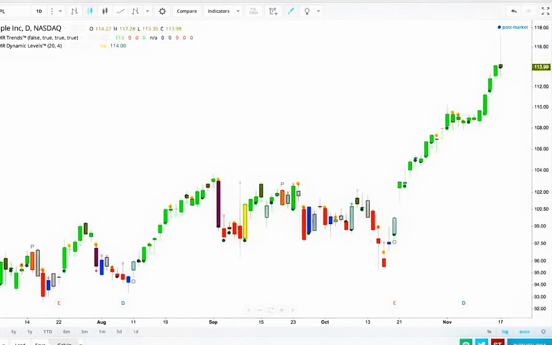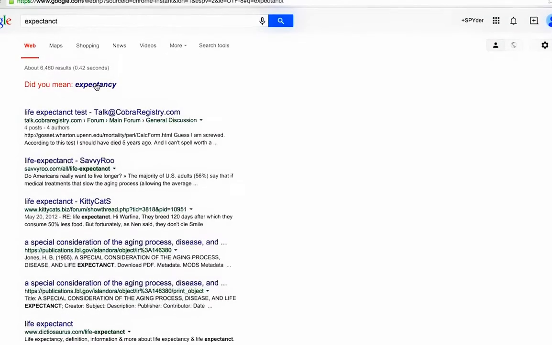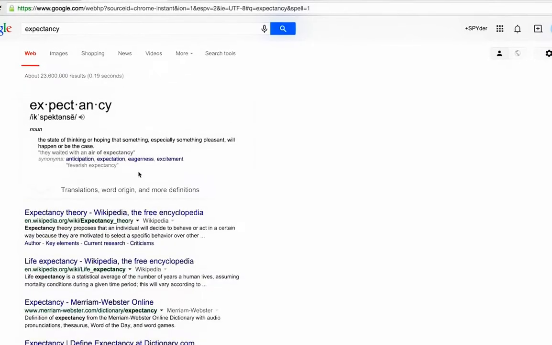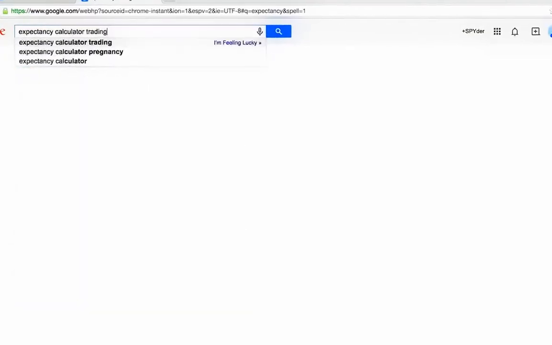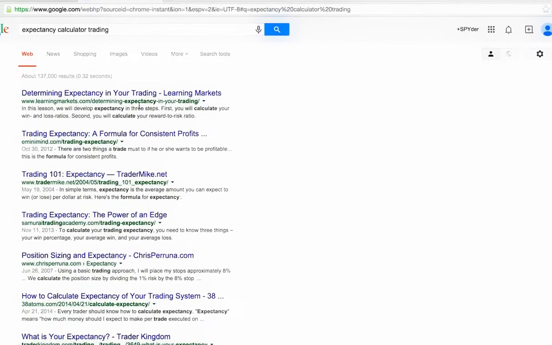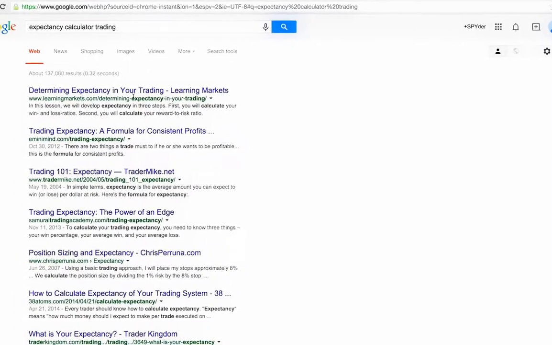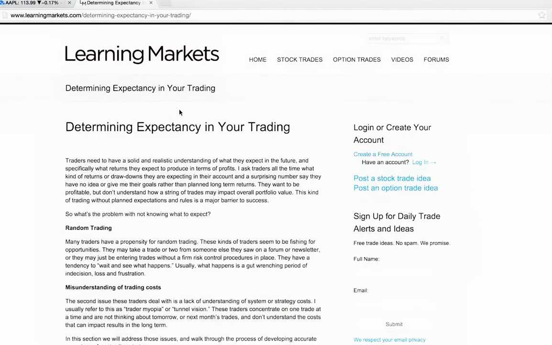And if you look at expectancy, this is so key. This is like what you need to be focusing on as much as anything else. Essentially what you're doing is you're multiplying the expectancy of a winner times the winning size minus the expectancy of a loser and the losing size.